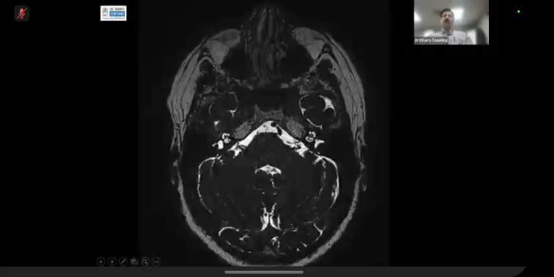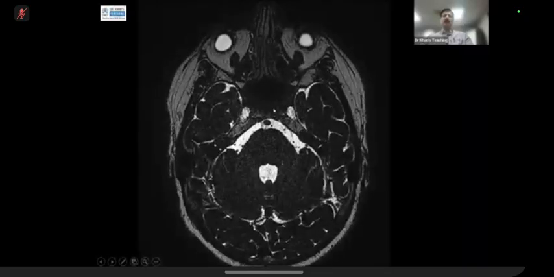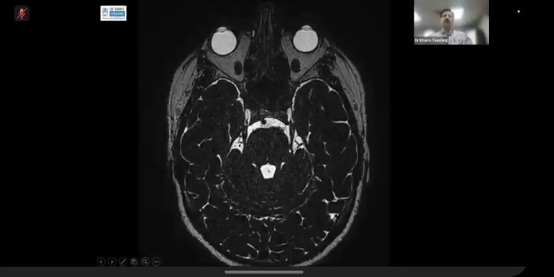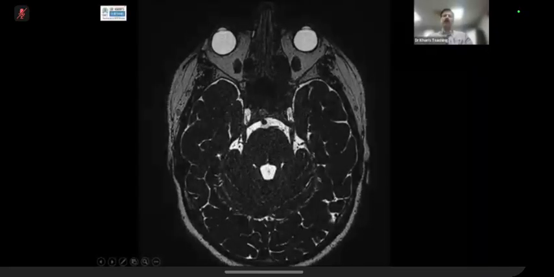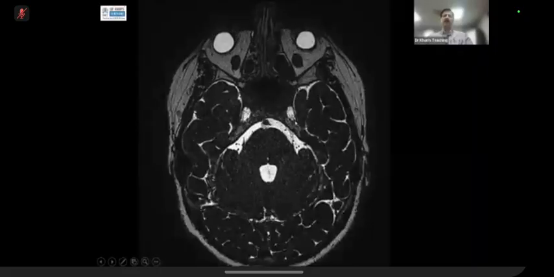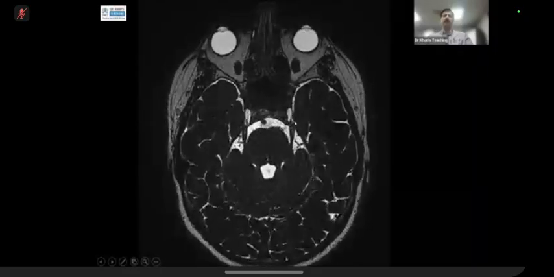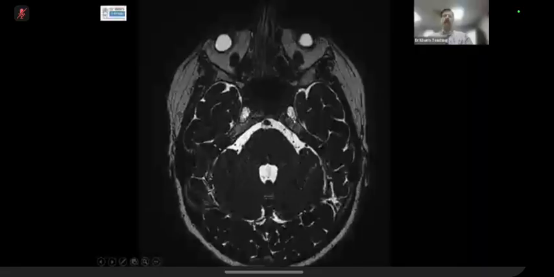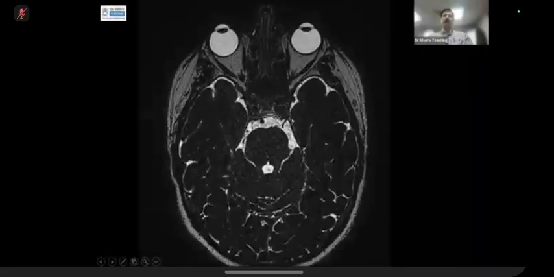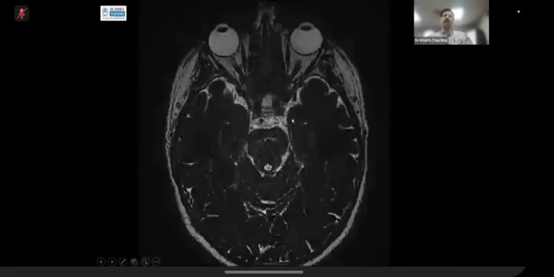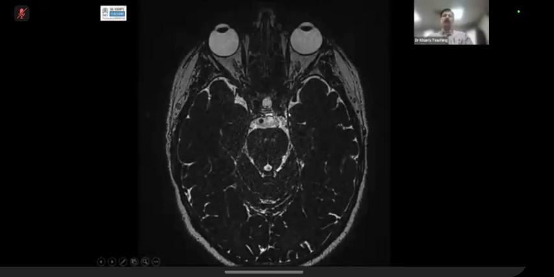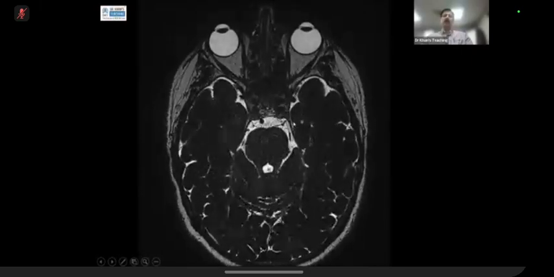Now, let's see the fifth nerve and the sixth nerve. So these are the two Meckel's caves. This is the pons, and you can see the fifth nerve going in. You can imagine that it is going into the Meckel's cave here. And of course, the V3 will go down into the foramen ovale, and the V2 and V1 will go into the cavernous sinus.